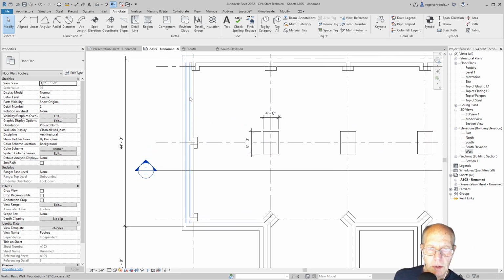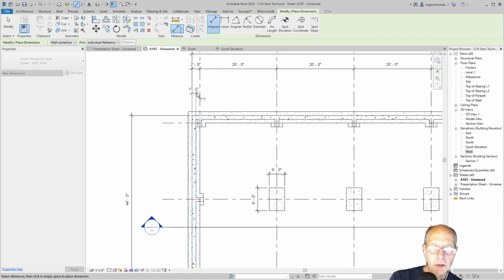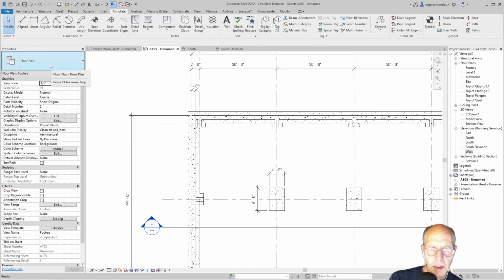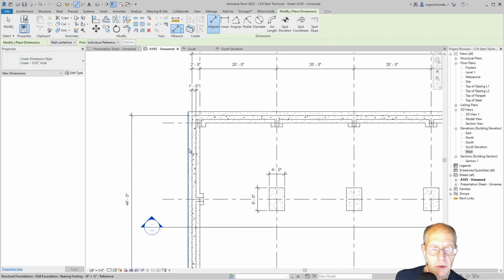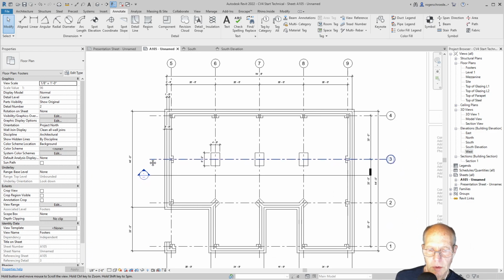The only other thing that's really missing from this is probably some dimensions of the size of the wall. Doesn't really have to be on this drawing, but we can try to put it on. So get that 1 foot. This is a little, that might be the best way to do that, to show that dimension. We could also think about trying to dimension the width of the footer. These are things that are actually shown in other views also, so this may turn out to be more than we need in this view. But I just want to show you some of those techniques for making those dimensions.